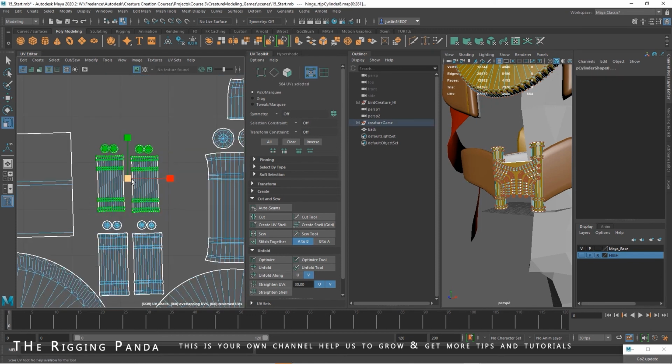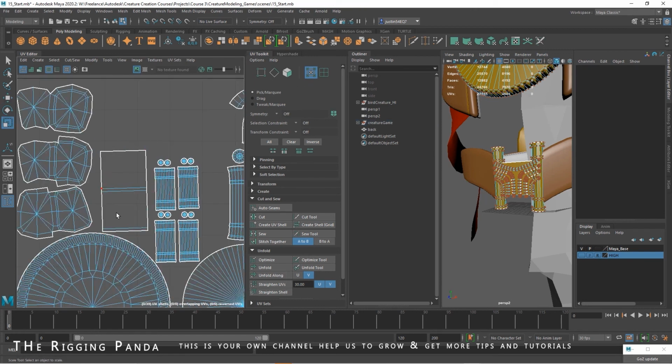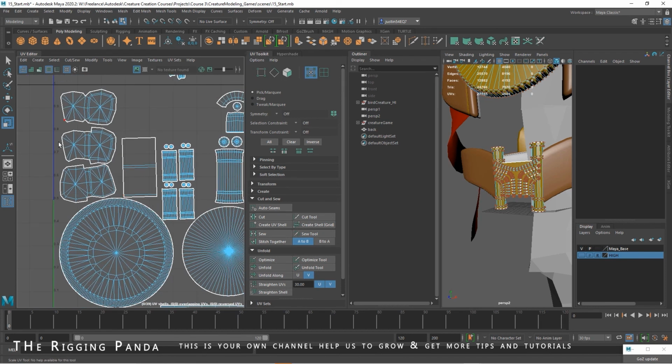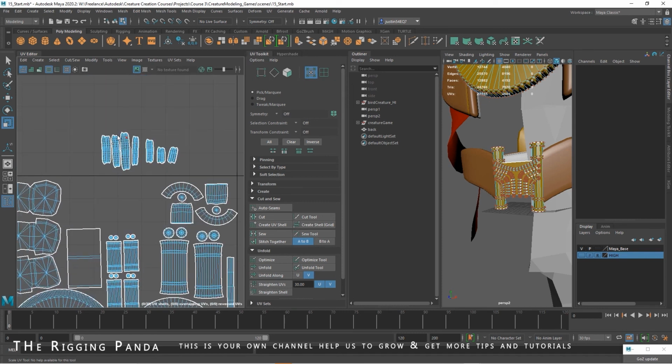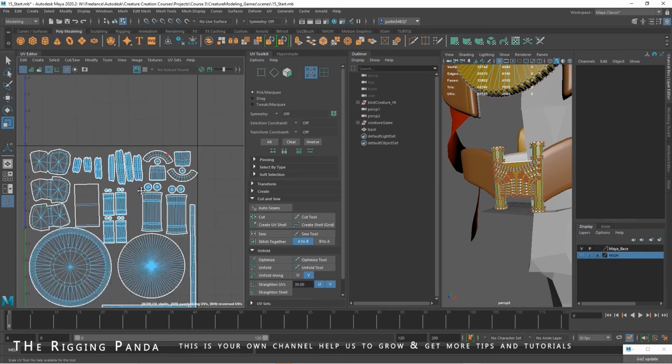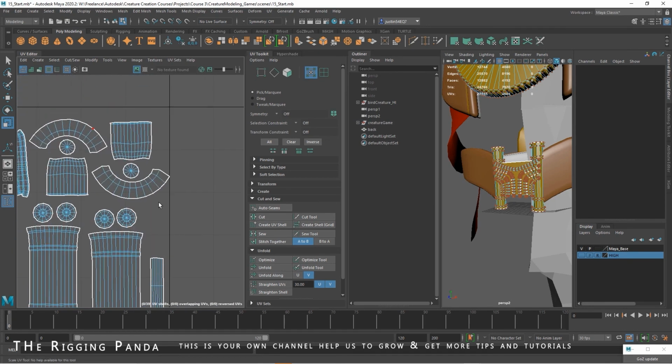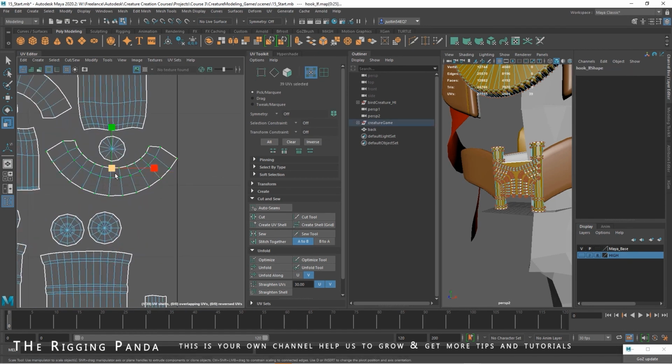And I'm leaving, admittedly, a lot of space, but I'm trying to do this quickly. The basic idea is to make sure that as much of this 0 to 1 space is covered as possible without distortion, without overlap, things like that. And then we can grab these gold pieces, bring them in here. We have more room on this side, so maybe rotate it, size it up a little bit. Okay, we just want to make sure we don't have anything touching the edge.